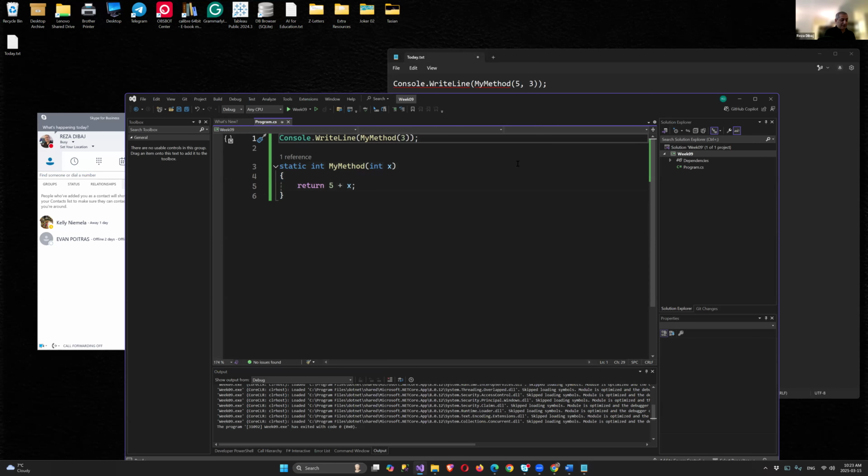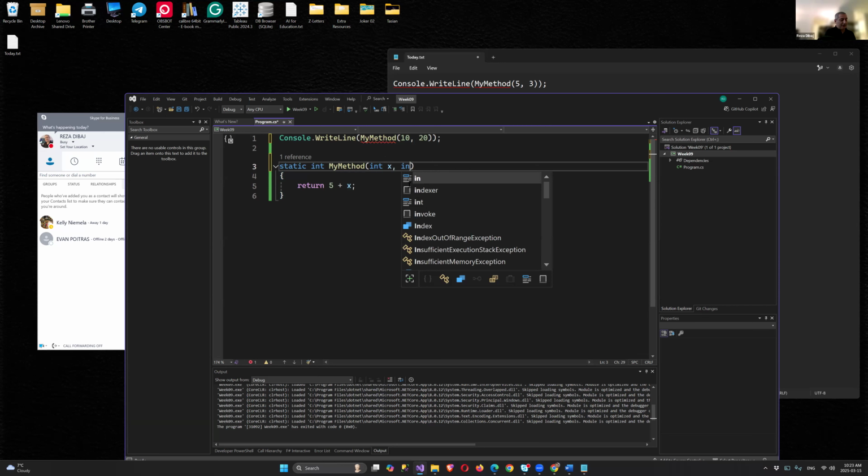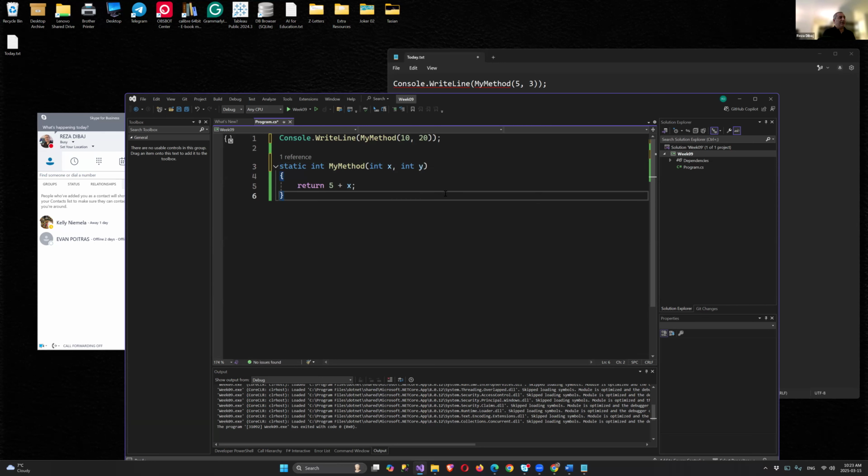For instance, let's say 10, 20 here. You see that it gives us an error. So definitely I need to have something like int x, int y. And the funny thing is it gives no error, but the logic is not correct, because we want to get those 2 numbers and add them together, right? So we need to be careful: if it gives an answer, not an error, the logic may still not be correct.